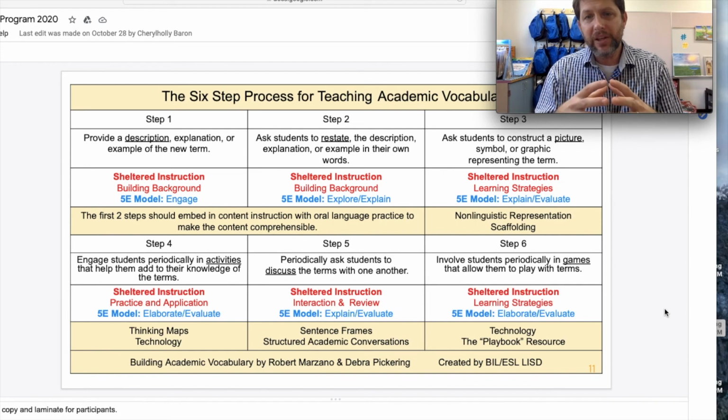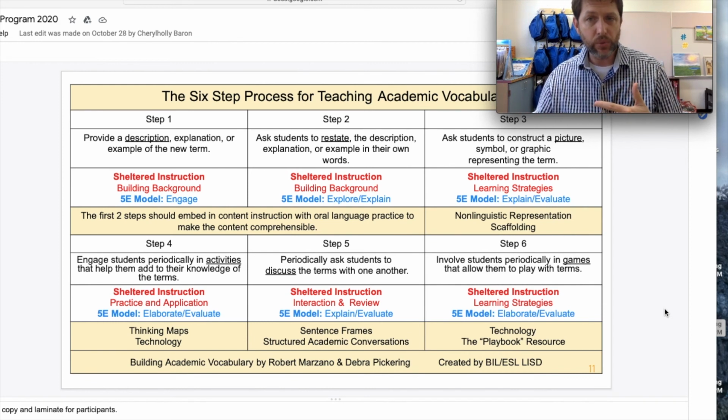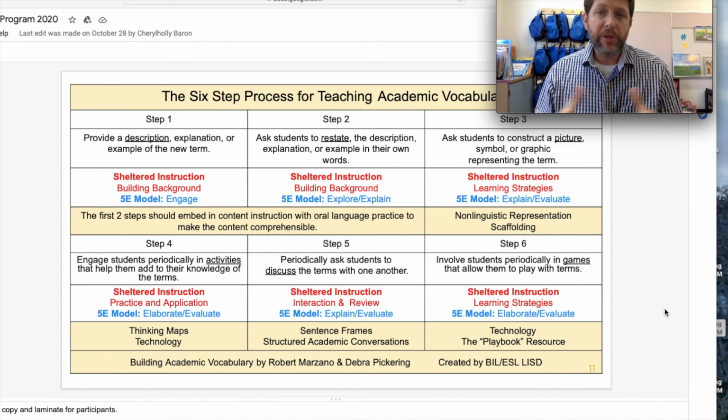So you have to start by giving them an idea and then getting them to sort of connect their ideas to the ideas that we're sharing, illustrate it with a picture so then it becomes more meaningful that way, and then just doing activities and using the word, remembering it takes at least 6 times using a word to be able to understand that word. So lots of interaction with these words. Also, the recommendation is to not do more than 5 academic vocabulary words a week. So you don't want to overwhelm with too much. You just want to keep it small and meaningful, and you can add to it as you go each week. So that would be the nutshell version of this, I guess.